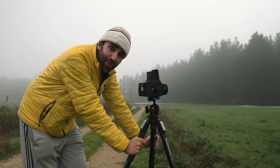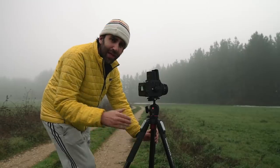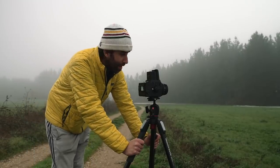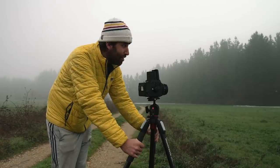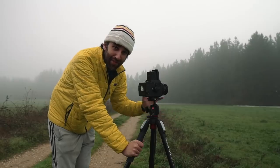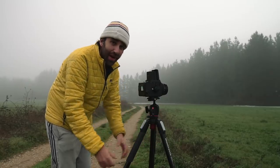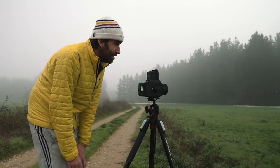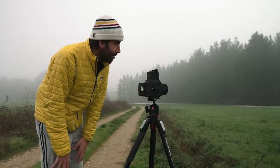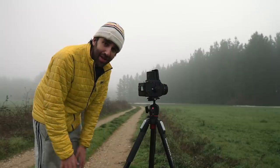I couldn't have asked for better conditions or a better day for photography. It's already 11 in the morning and it's very foggy — I would say even foggier than before. This is not normal, this is not something that happens here very often. We get fog very often but it clears up really quick — in half an hour or an hour after sunrise. But today it's sticking here and I feel like it's gonna be this foggy for a few hours, if not the whole day. This only happens a very few times a year, usually in the winter. So I feel very lucky. It feels almost like cheating because it doesn't really matter what I point the camera at — it looks beautiful in this viewfinder.